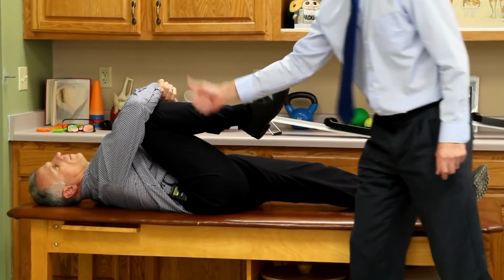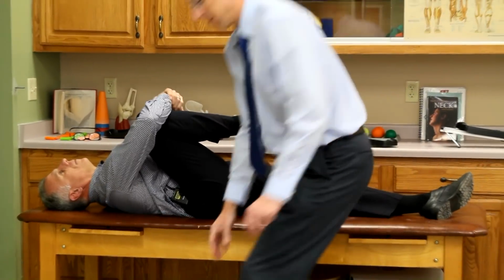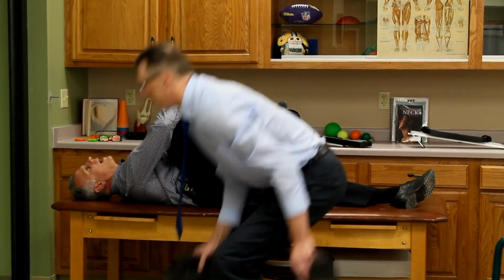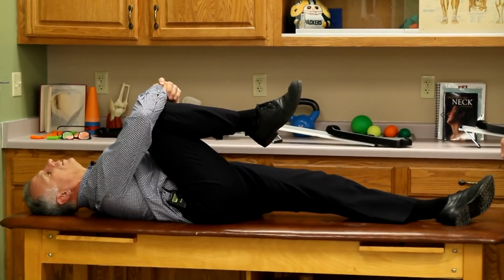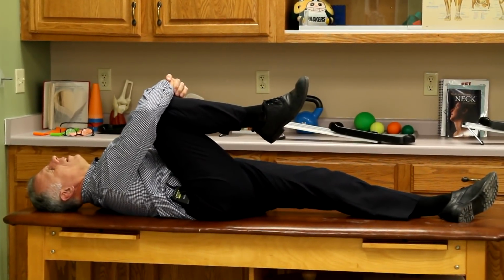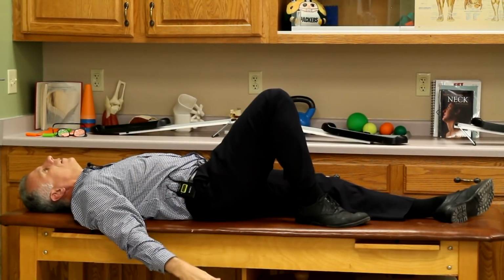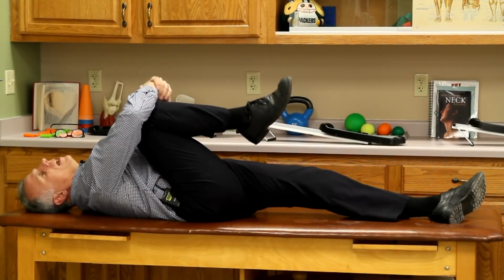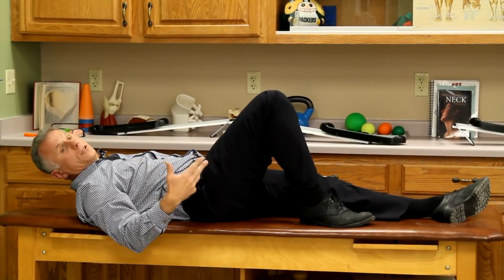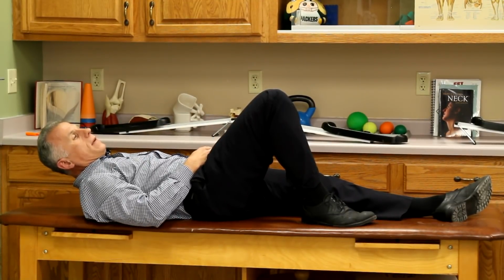So yes, he's pushing. If his arm wasn't there, the leg would actually go that way. So I'm going to restrict that motion, lock that knee in, and push. It doesn't have to be pushed as hard as you can, but you're going to put pressure on there. While you're doing it, it's like, oh, that feels kind of good. And when you get done, it's like, oh, that feels good. Then you're going to repeat that 3 to 5 times. And if you get positive results, it feels good, you're going to do that every hour. It won't be too long, and your pains are going to be gone.